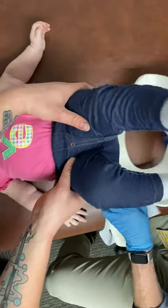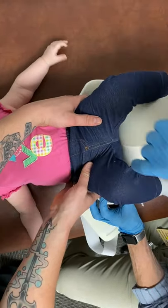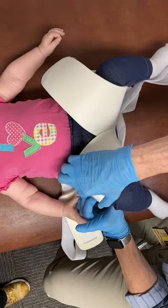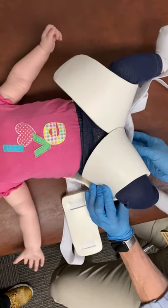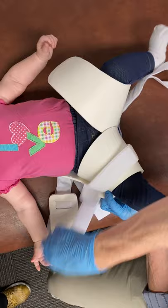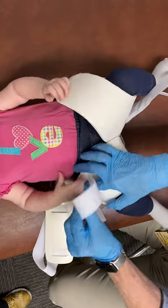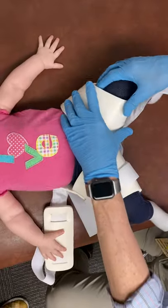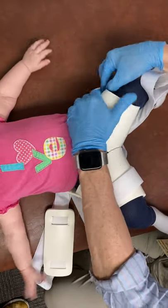Bring the legs up and drop the pelvis right down in there — you can see it just goes right down in that little hole. Then take this tapered edge and tuck it inside. Take this strap here and come into the buckle in this position. There are three straps and three buckles. I'm not putting it on real tight, just enough to hold those legs from coming back together — basically holding those legs out.